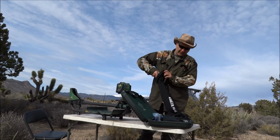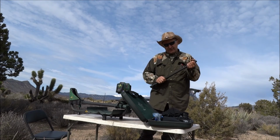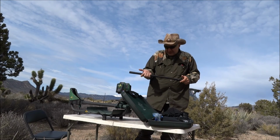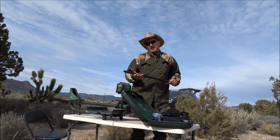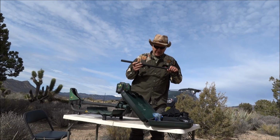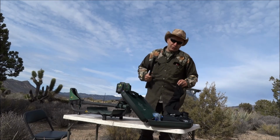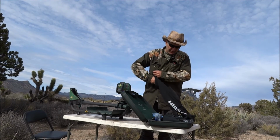Another thing that is unique, differentiating it from Sako: I don't know what kind of material they make these barrels from, but this barrel never gets hot. In the first sessions I was shooting sometimes 80 rounds through this barrel in one session, and it can be a little warm but never hot, which is a huge accomplishment. That's why they are so expensive, maybe.